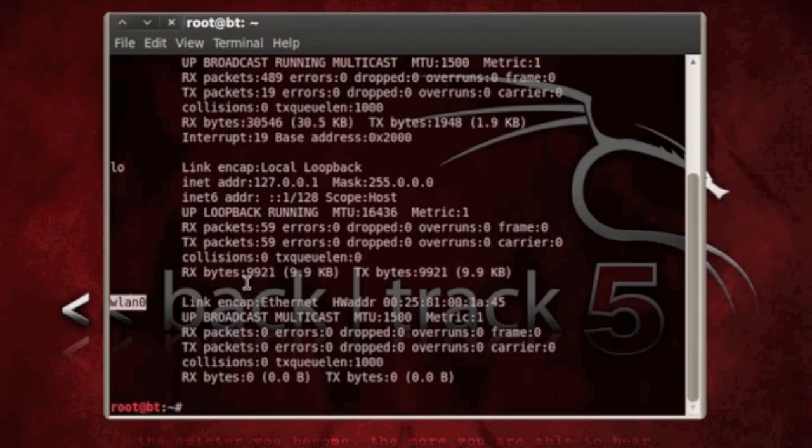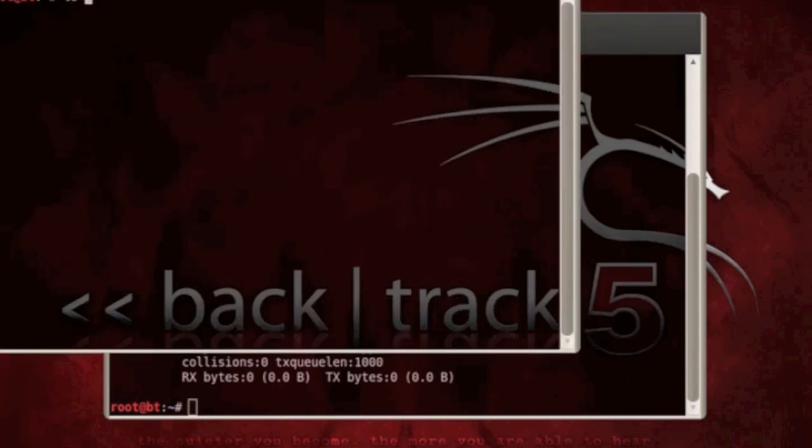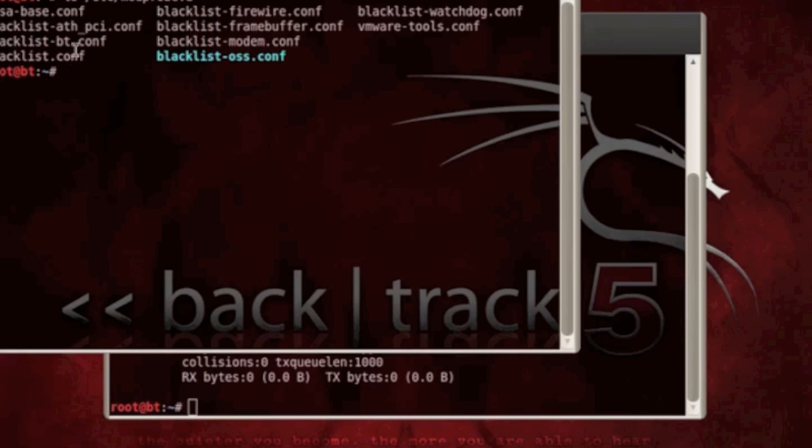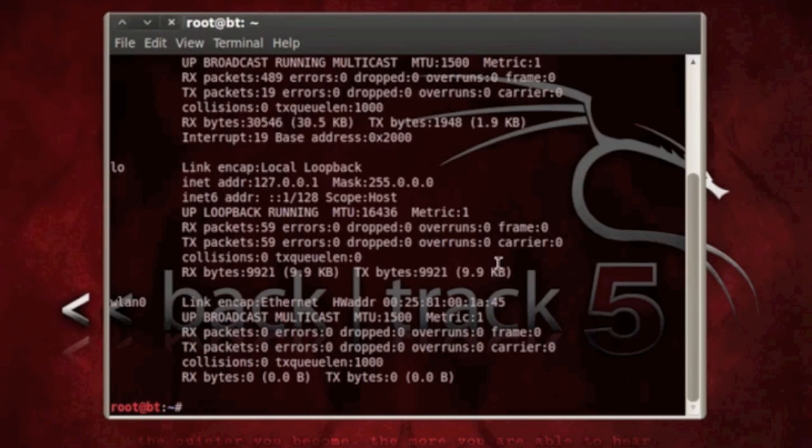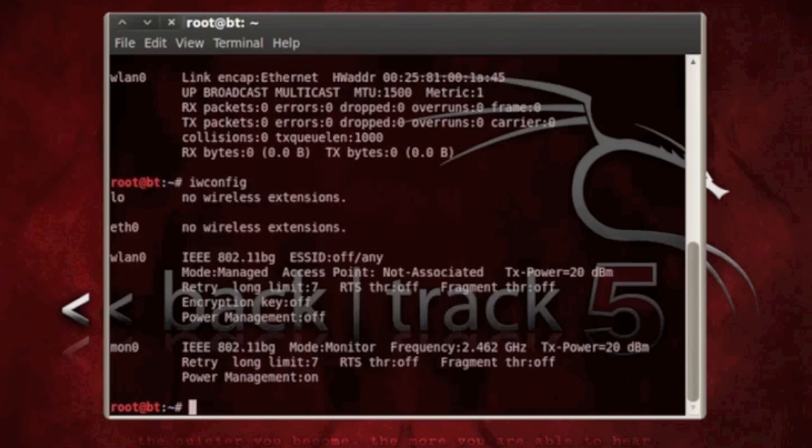If not, you might need to check the blacklisting configuration, which is under /etc/modprobe.d. I think, yes, and then it's the blacklist configuration, and you just change that to the card you're using, or you might have to remove a few things in there. Now, I didn't have to do any of that, I don't think. If you guys want to see my blacklist configuration, I can always upload it or show you. Anyways, continuing on, now that you know your wireless is working, you can also check right here.